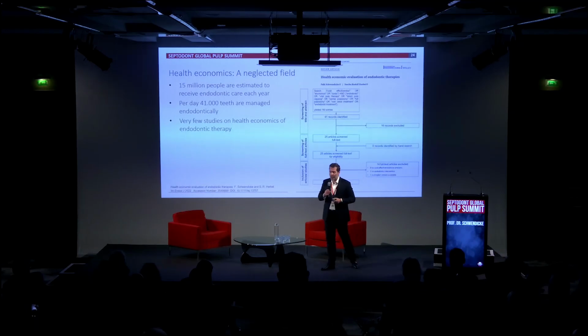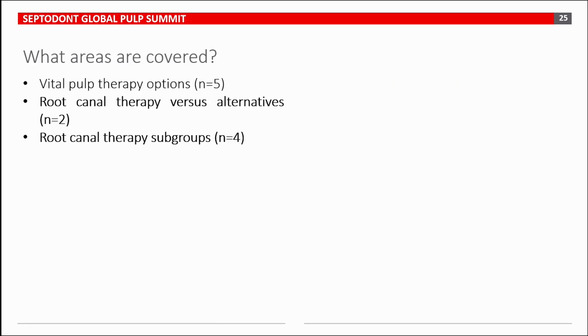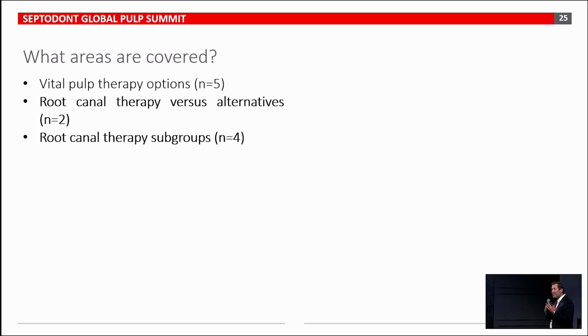About 2 years ago, Sascha Herbst, who's also here, and myself conducted a review. At the end, we ended up with only 11 studies in the whole field of endodontics where health economic evaluations were performed. This is really very, very little. There's much more in cariology, there's also a little bit more in periodontology, but the field of endodontics obviously hasn't really delved much into the economic perspectives. And I think it's very important, because at the end, we all want to show to funders, to insurances, to our patients, that what we do is worthwhile not only clinically, but also maybe economically.